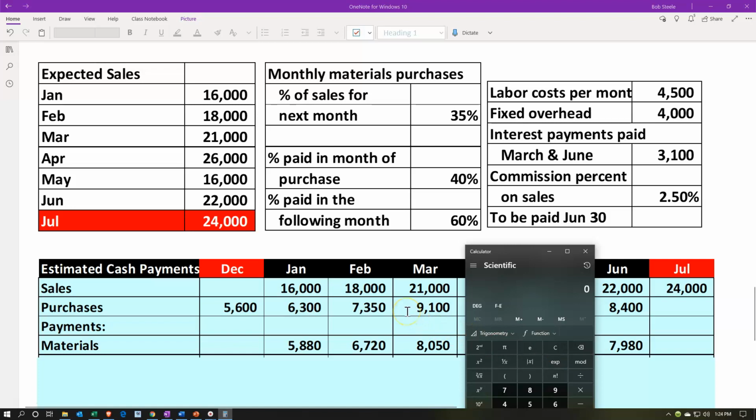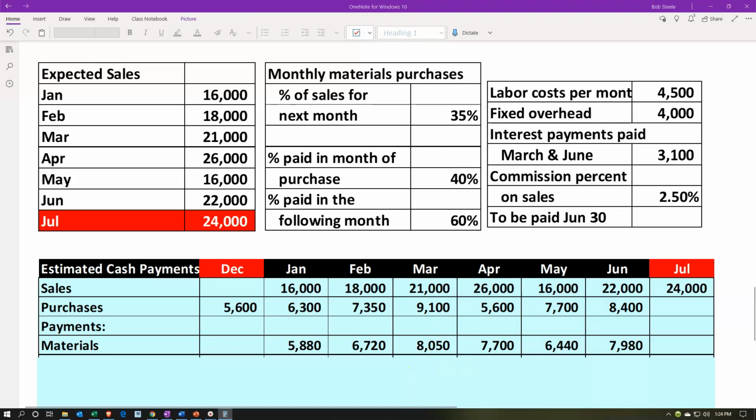So these are the purchases we made in the current month. So I'm going to say, all right, brackets, 9,100. See, it didn't make my brackets again. Why isn't it making my bracket? Bracket, now I have two. Bracket, and we're going to say 9,100. We're going to multiply that times 0.4 collections in the current period, close the bracket, and then add that to brackets. We're going to say the prior purchases 7,350 times the collection that we're going to have in March for the prior purchases, 0.6, closing up the brackets, and enter. So there's the 8,050. So these are going to be the payments that we're going to be having.